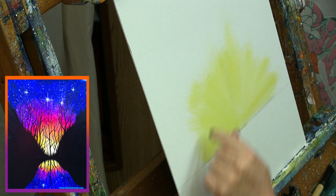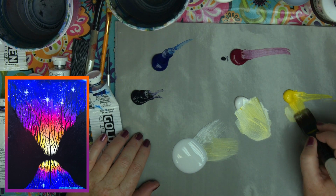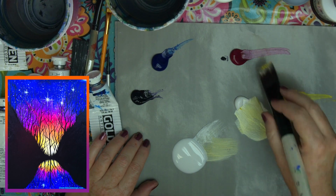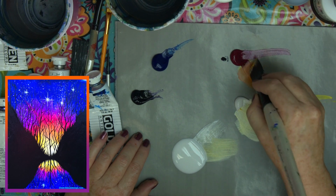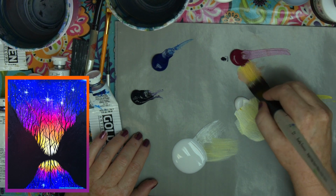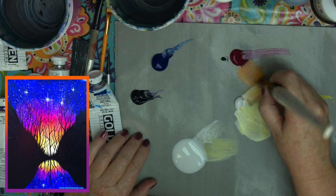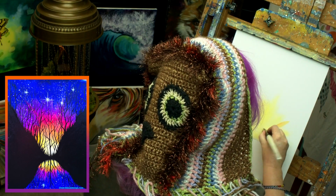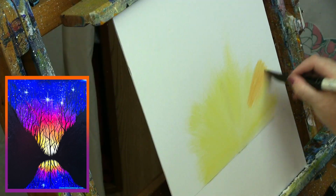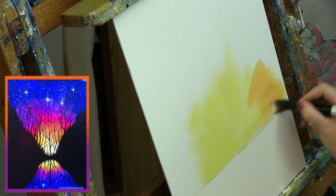Now I need to seam into this fan my next color, which is going to be an orange. So I'm going to pull a little of my yellow out and get the smallest amount of my red here. It takes very little quinacridone to tint or tone your yellow. We'll pull out a little white and a little glaze, and I'm going to continue this fan, seaming these two together in a fan, radiating out.